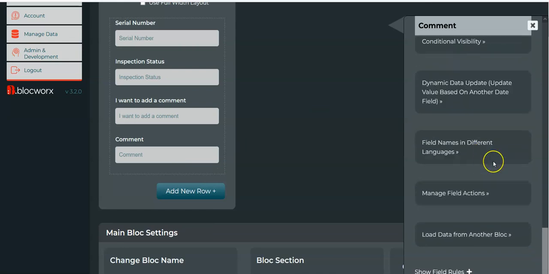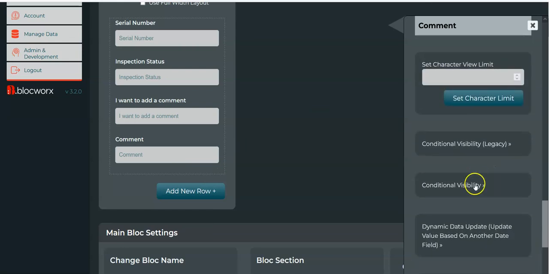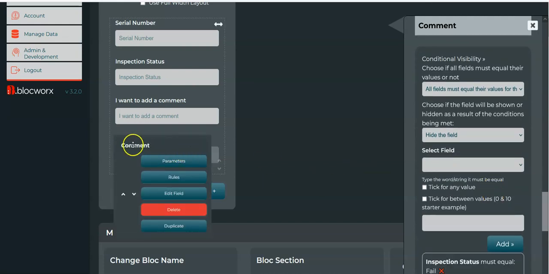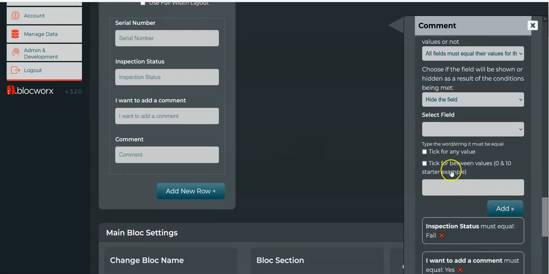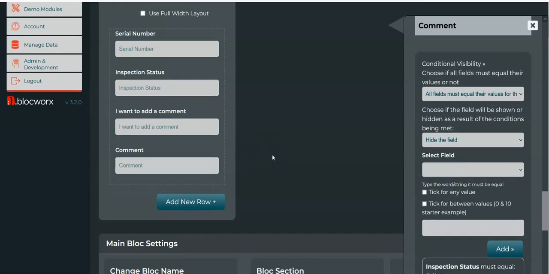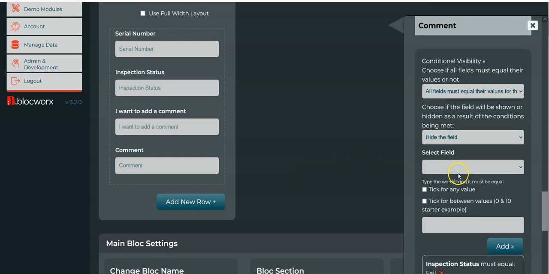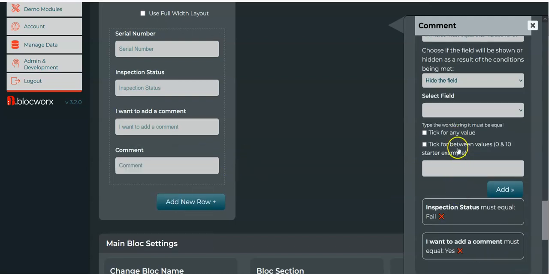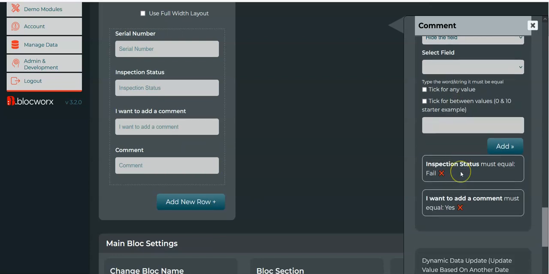Something quite important to note: if this field vanishes as a result of this setting, anything related to this field, any functionality or any rules or anything that might be happening with this field is no longer there. So it's something for you to consider that this option completely and utterly removes this field, not even just hides it visually.